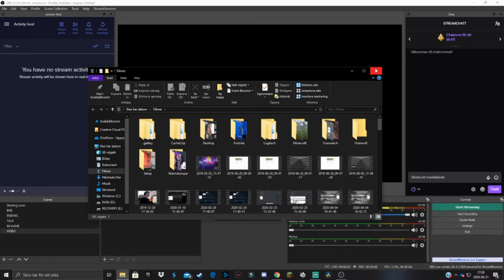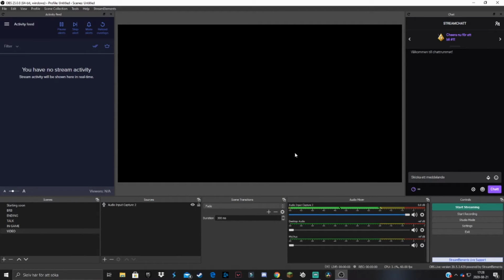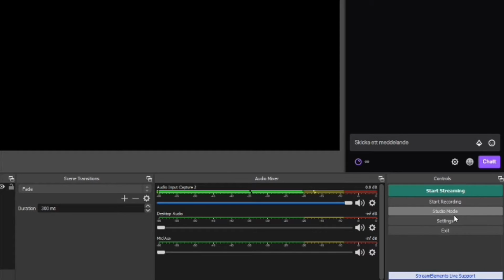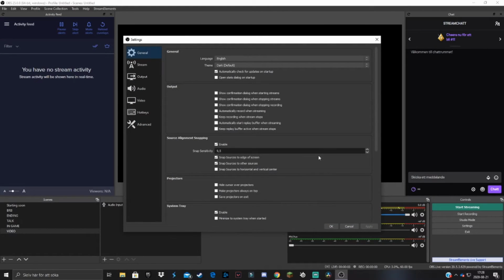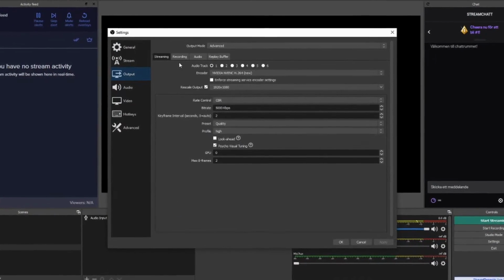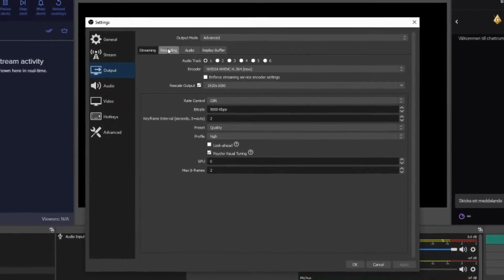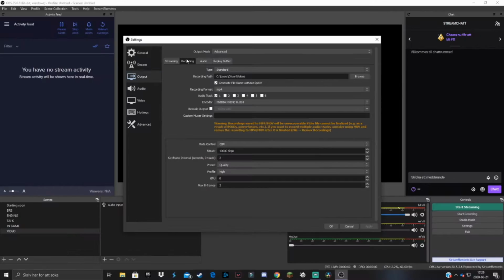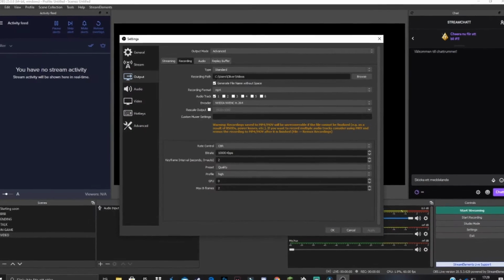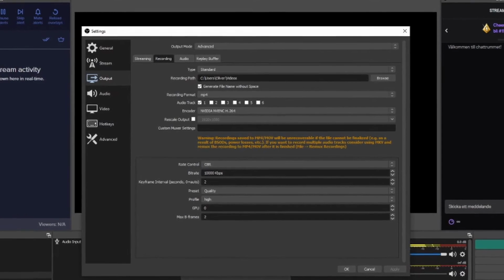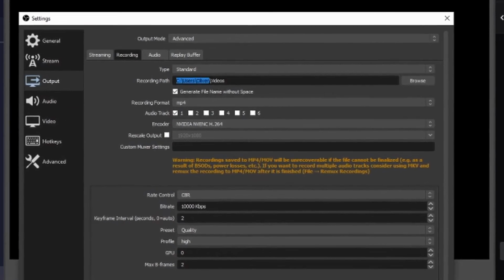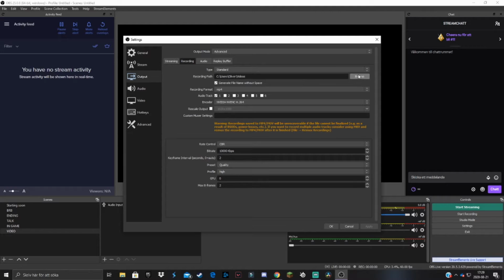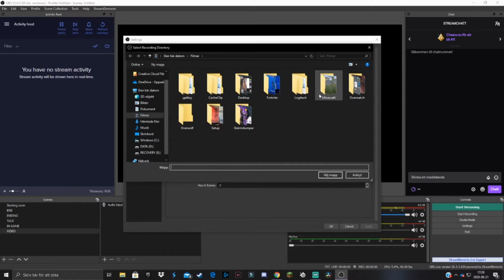And speaking of change, I'm gonna show you guys right now how you can change your recording folder from OBS. So let's get to it. What you want to do is click on Settings down over here, and this will take you here. Now click on Output and then the Recording tab, next to Streaming and Audio, or in the middle of them. And once you come here, you want to look at Recording Path, and as you can see here, this is where my recordings in OBS are stored at this location. But to change it, you just click on Browse, and this will take you here.